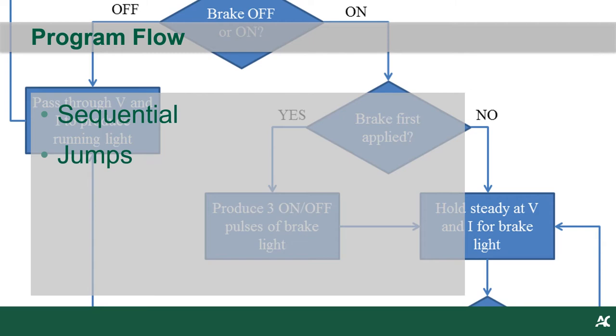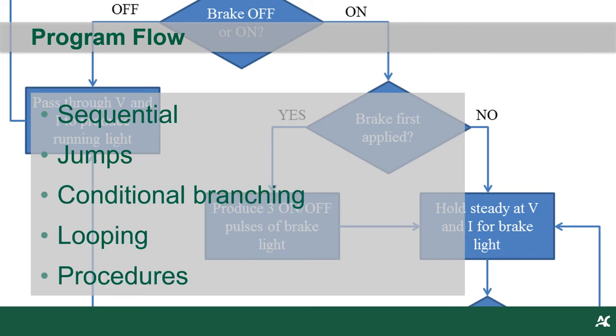Now, we can jump around in the code. In fact, in basic, we would jump around using go to statements. Go to line 130, for example, which would pass control to line 130 of the code and continue to work sequentially from there, at least until we encountered some other sort of branching. I want to spend a bit more time looking at three common flow constructs.